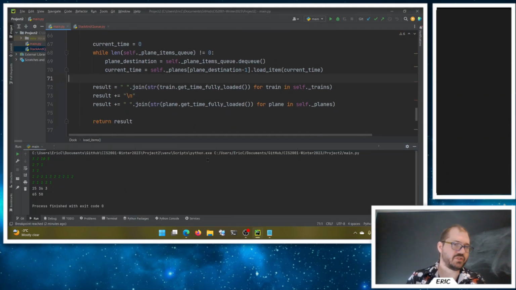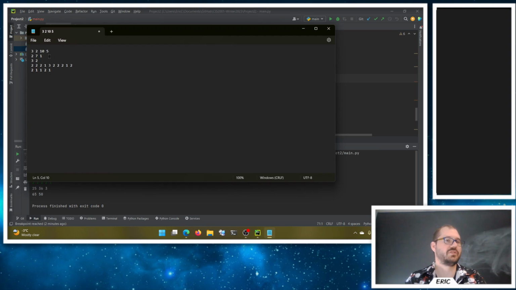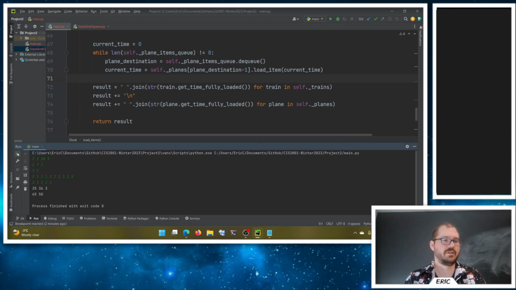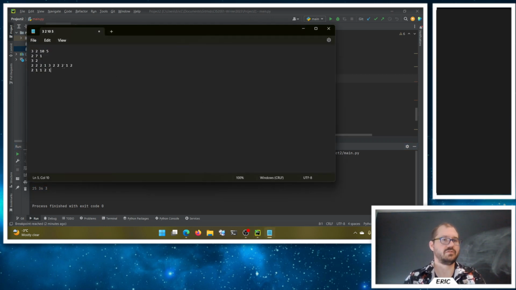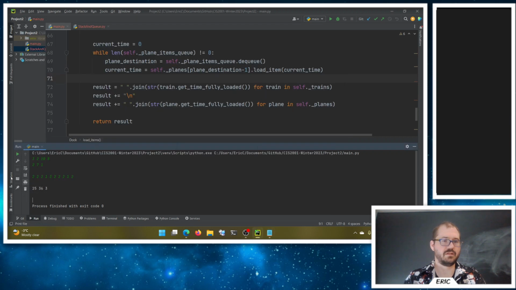And again, if we change other values, we give it different numbers, like if you tried with no planes or no trains, we should have just gotten back nothing here. So if we get rid of all the planes here and have no plane items and run it again, it should still work. We get just the trains. Or if we give it just the planes, undo. So we get rid of the trains here. Copy that and run it. We should get just the planes.